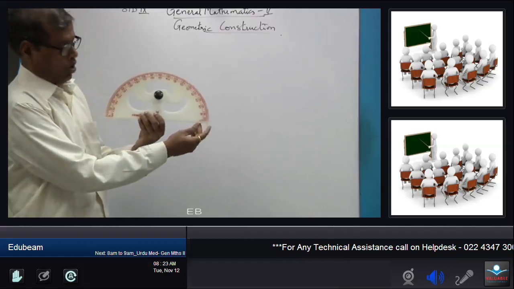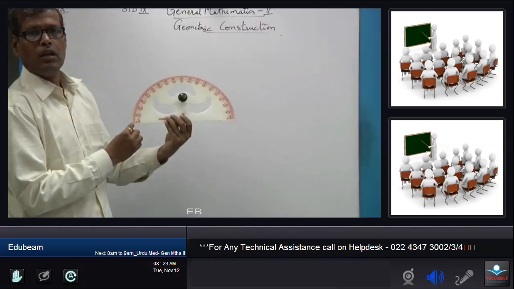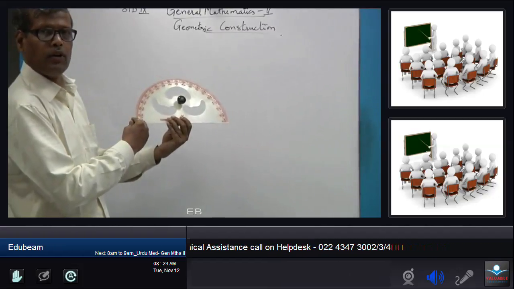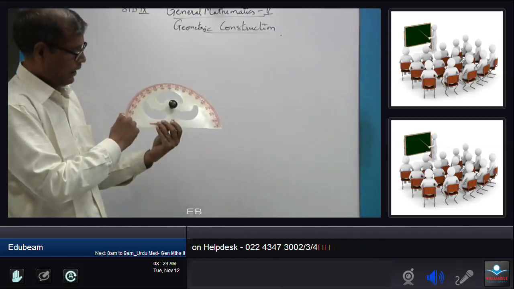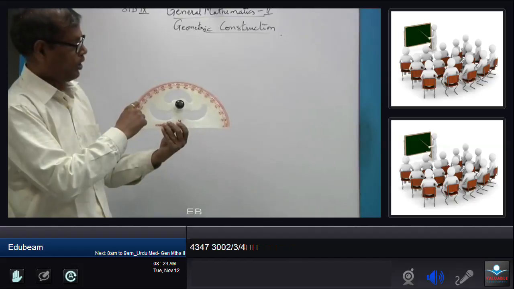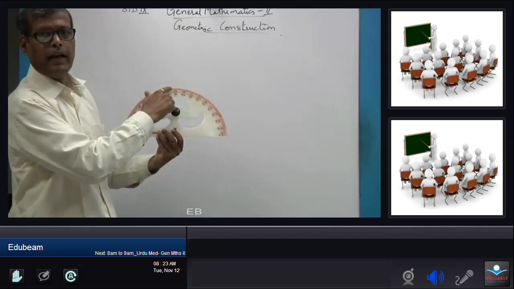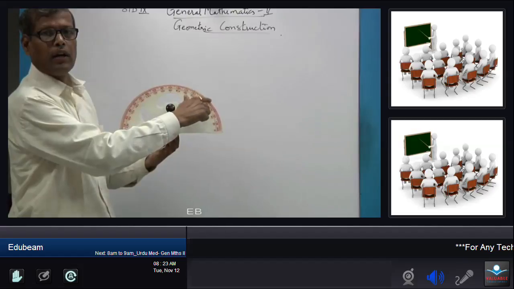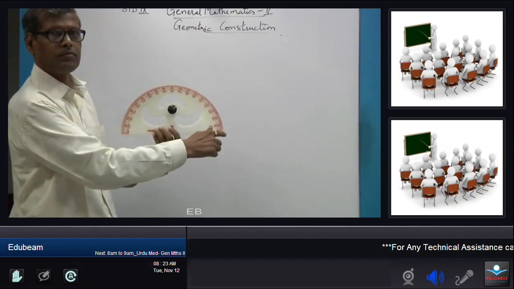let's go for the theory and see what you are going to do, the basic concepts in your 9th standard. First one, I'll write down some questions on the board, and we'll solve them later. I'll read it out. Draw a segment PQ of length 5 centimeter. It's a basic question I'm going to talk about. I told you first is the revision, and then you're going to go for the further part.